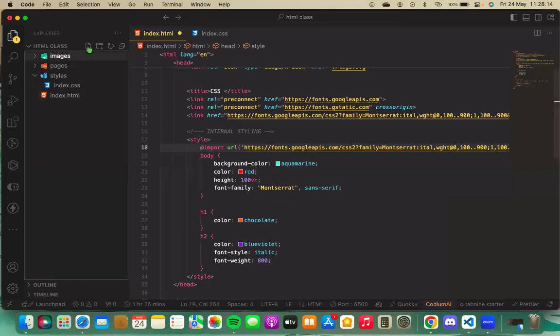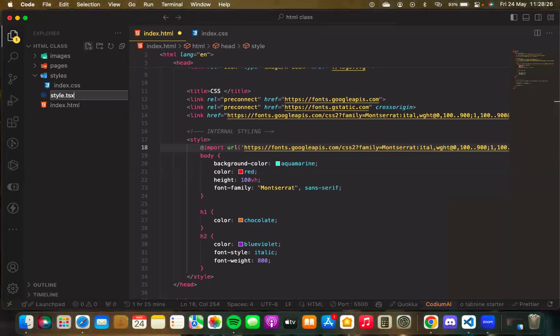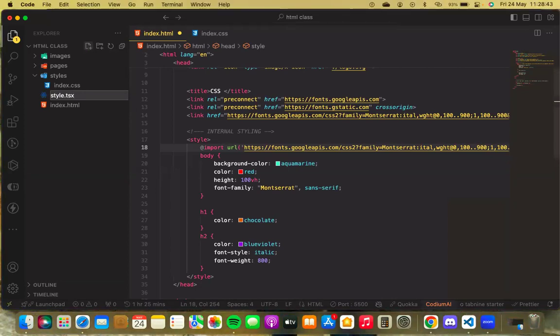Now I can come here and write, what should I write? I write style.csx. It's just the extension behind it that matters, not the name of the file you gave it. It doesn't matter. It's the extension behind it. If I write style.css, this is a TypeScript file that I'm writing here. It's just your extension behind it that matters. Do you understand now, Hilary?